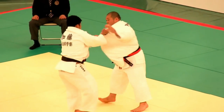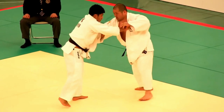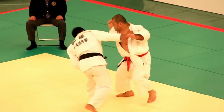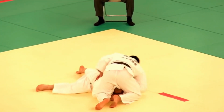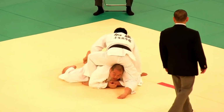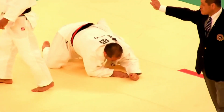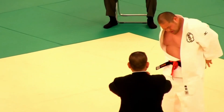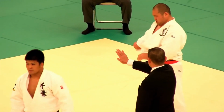Again, Kato breaks the grip. Kato breaks the grip here. Boom, and he's going to go immediately into Seoi Nage. Doesn't work, but he stays on plan. He goes right again for his Kato Gaeshi. It won't work with Muneta, but it's definitely good. Now Muneta gets the first Shido.